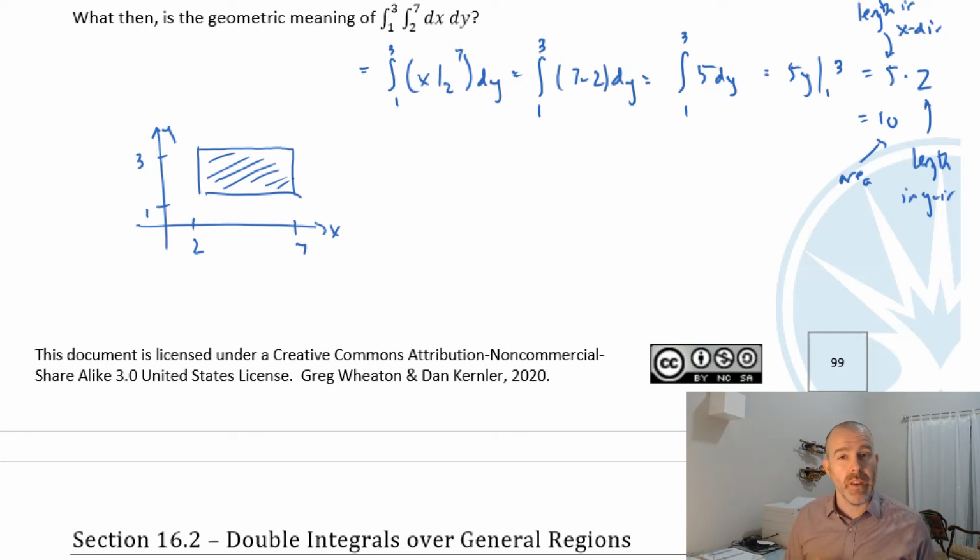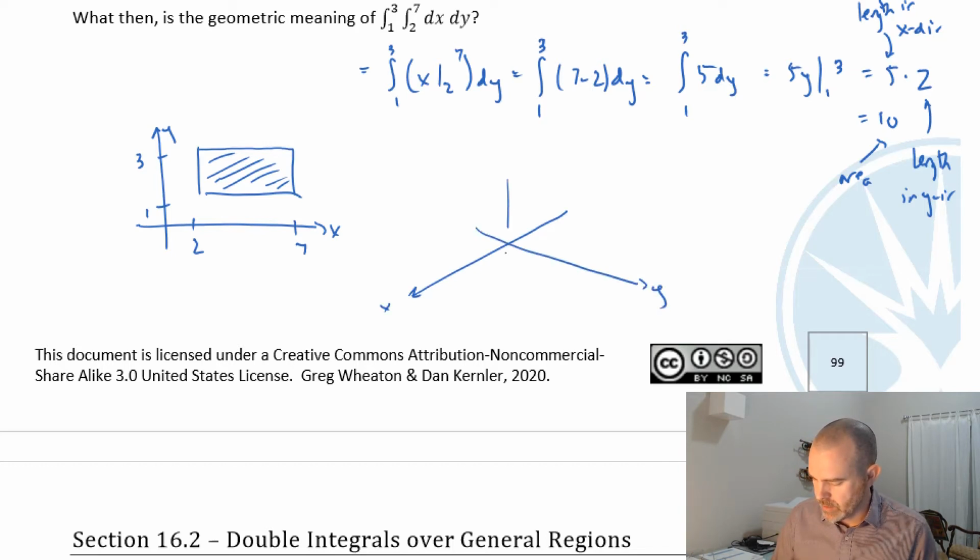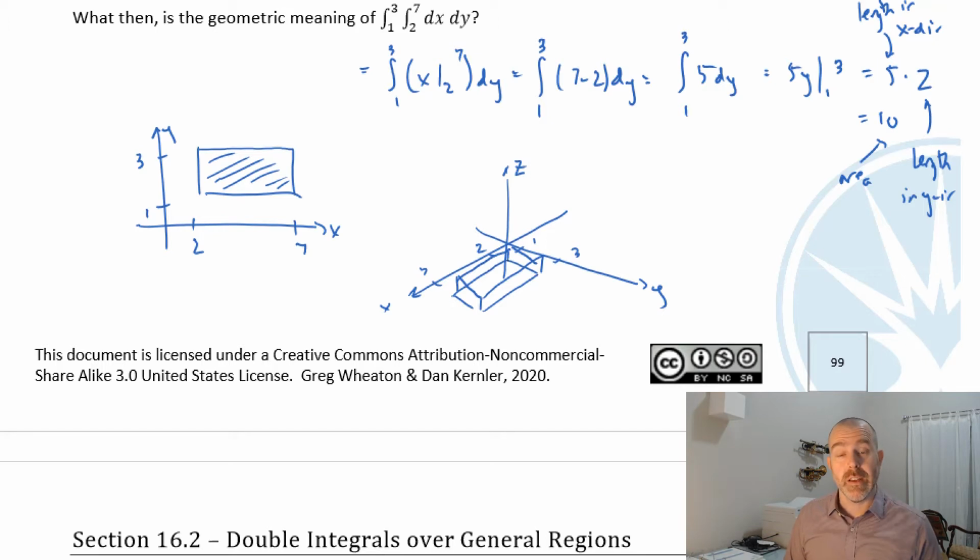However, we could also think of integrating the function 1. Now this function is a function of x and y. This is like a height. So we're integrating a height of a three-dimensional figure where that height is a constant 1. And so instead, we could have considered it a three-dimensional figure. X was going from 2 to 7, and y goes from 1 to 3. We have this region in the xy plane, and then we're just going up 1 unit from that, and we're finding the volume of this three-dimensional, just a rectangle. And so again, these double integrals can represent something in 2 dimensions, but if we have a function with a constant height of 1, then we can also think of them as 3-dimensional.